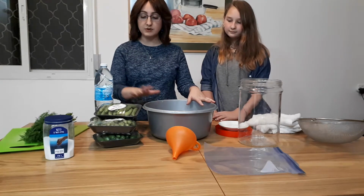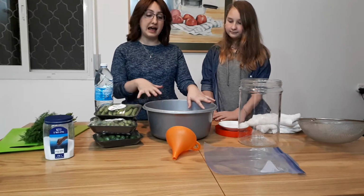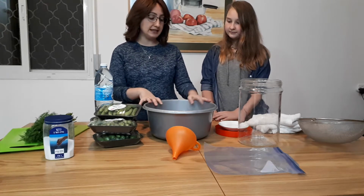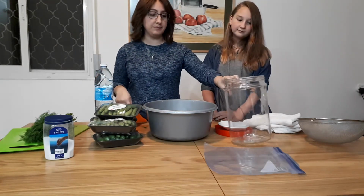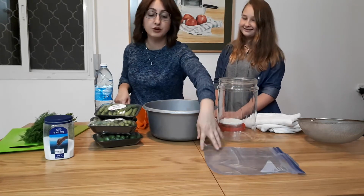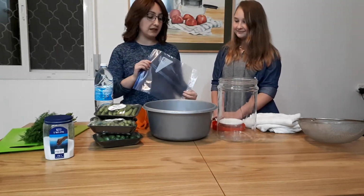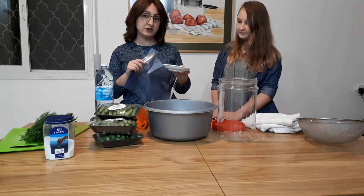I have water. I have a big bowl of cold icy water. It's really important. We're going to wash and soak the pickles a little bit in cold icy water. That leads to a crunchier pickle in the end. I have a funnel to add salt to my water and a big glass container that I'm going to use to put the pickles in, the cucumbers. And I also have a gallon Ziploc bag and this plate. Both of these two things are going to weigh down the pickles.